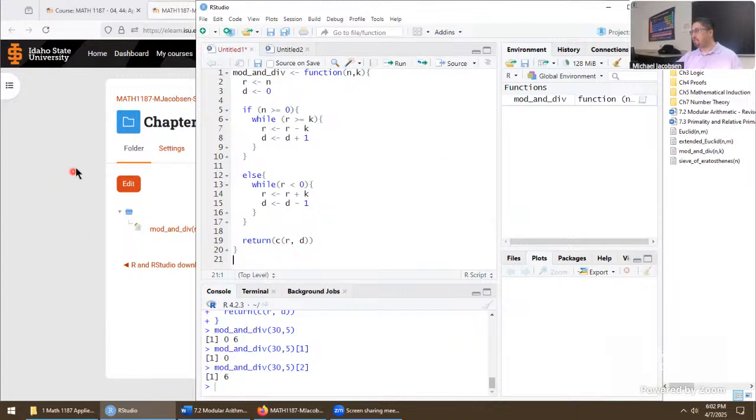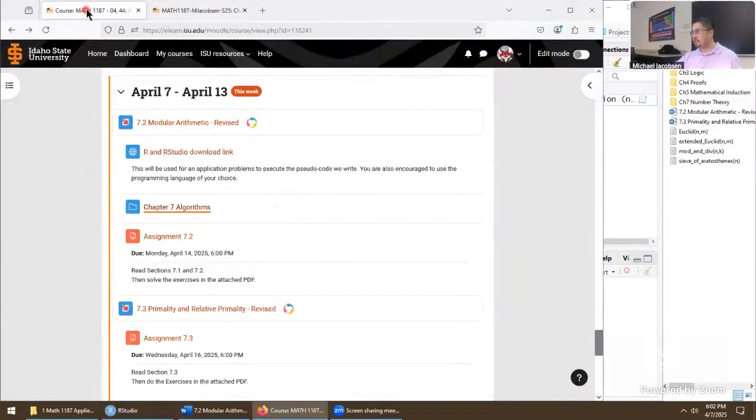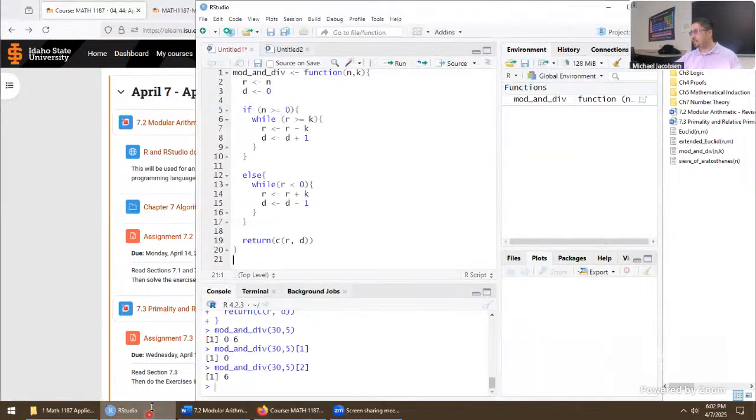We're going to be developing several others like we mentioned. All of them are going to just end up in this folder, and I'm going to be moving it down as we move down across the sections. As we've mentioned, I'm executing all the pseudocode we write using RStudio. If you have any questions about downloading or installing this, don't hesitate to ask. But if we're using something else, maybe Python, C++, that's just as fine.